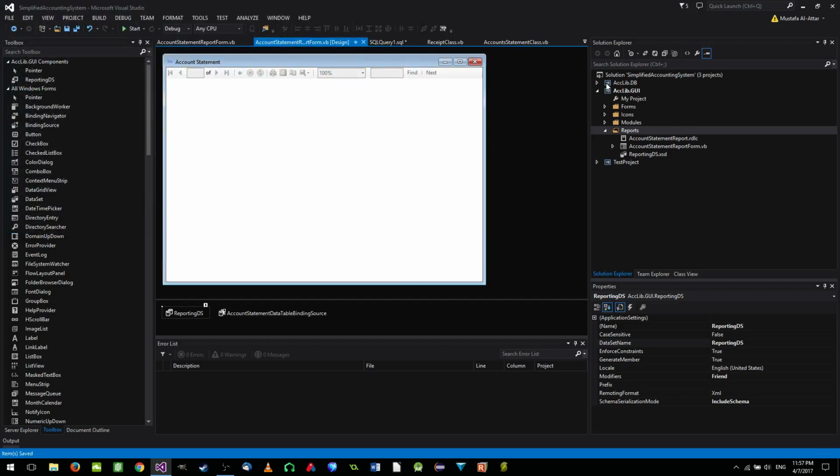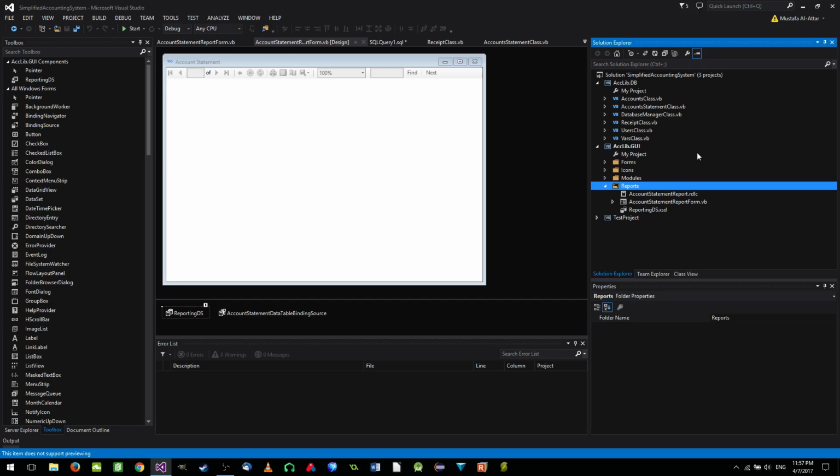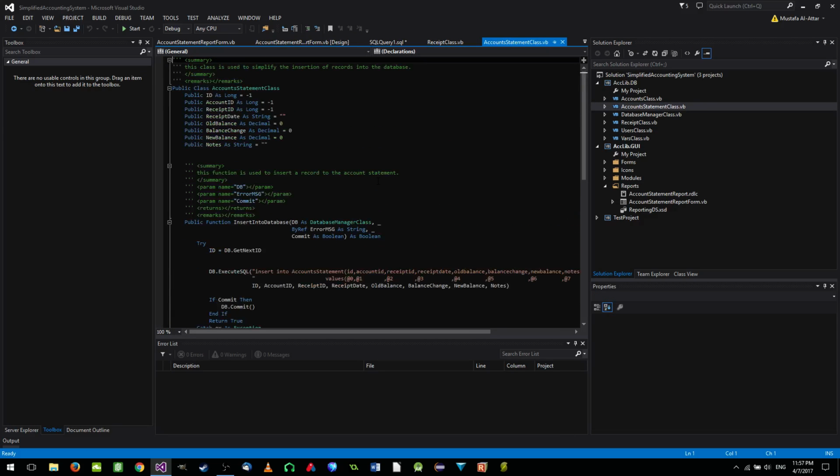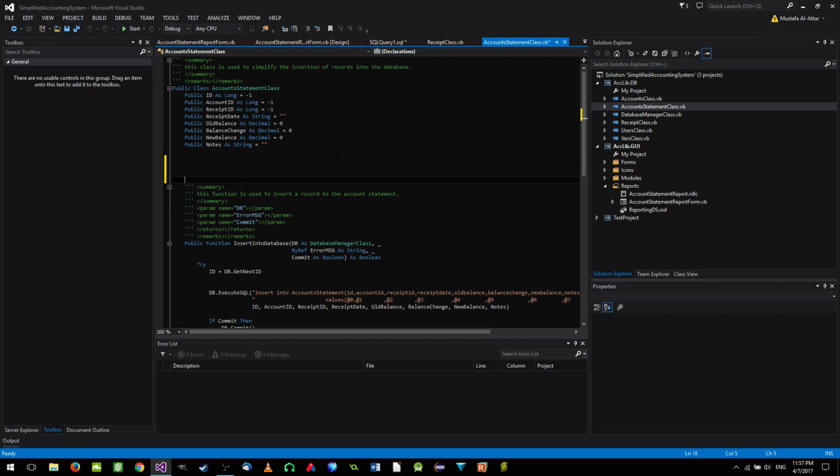Let's go to the lib, and let's go to the account statement class. We are going to create a function where we pass the ID of the account, and it will generate an account statement for us. So here there's going to be a public function.